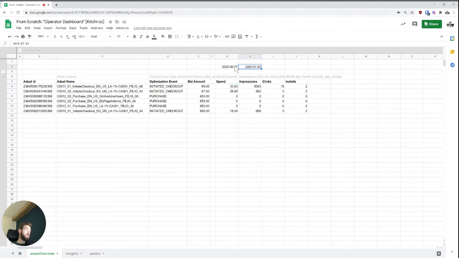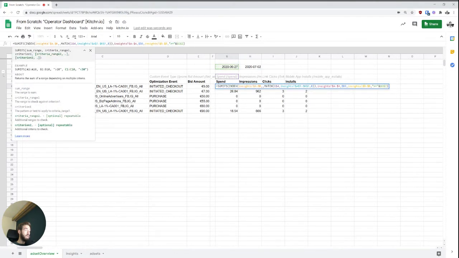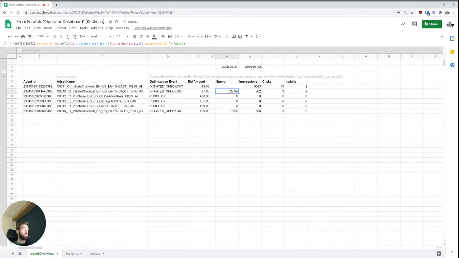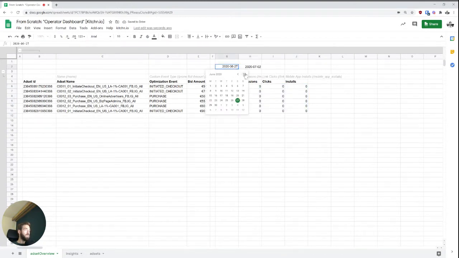And so now we just need to add the same formula and say "and less or equal to" this date. So we can just copy paste this whole thing over and say now we have less or equal to H2, and copy paste it over here. And now this whole thing is completely dynamic, as we said before. We don't actually have any values here, so let's try and find some actual values.